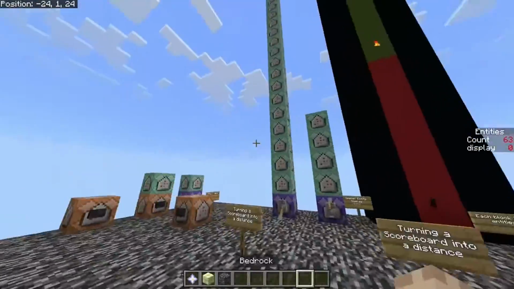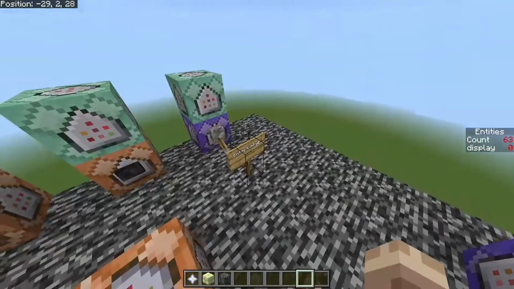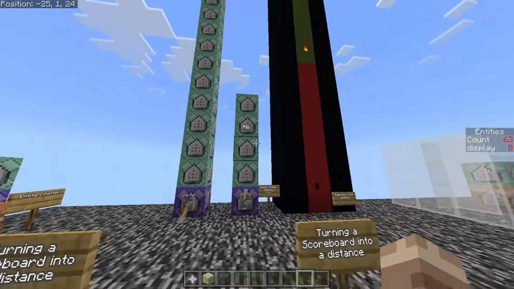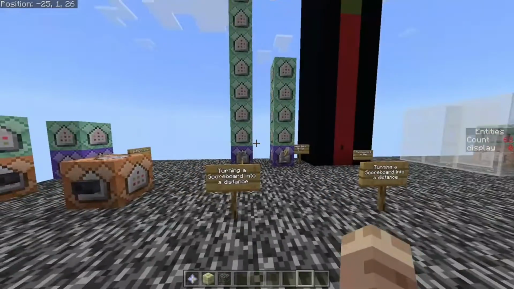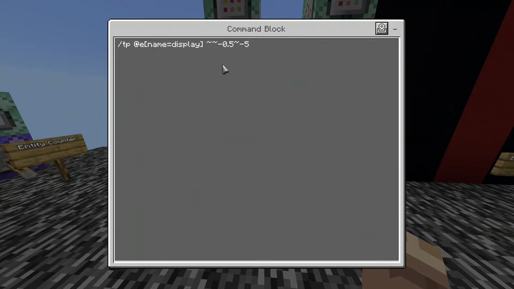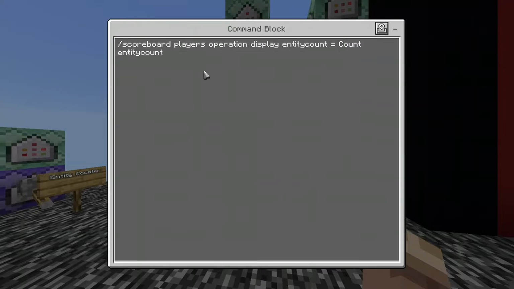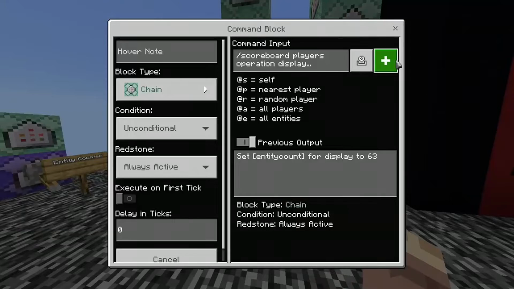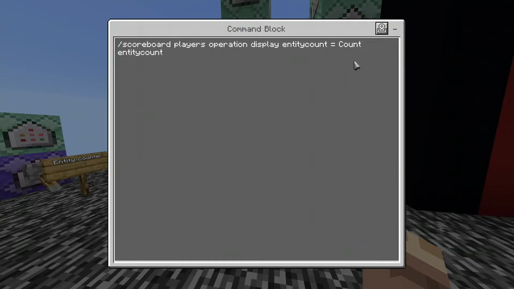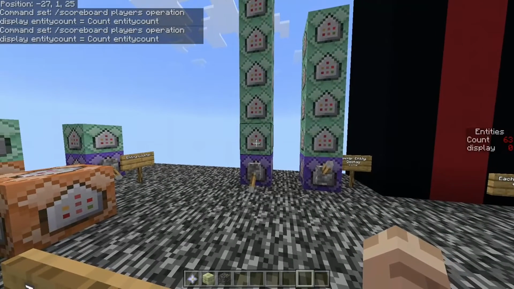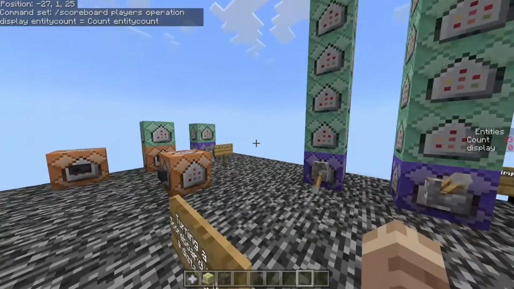So here, I'm showing you how to use this for something that's practical. This big long tower is me converting that entity count value into an actual distance. So I'm copying the entity count to another fake player called display, just so you can see the count there and not have it be 0, because the way this works is it always sets it to 0 at the end.